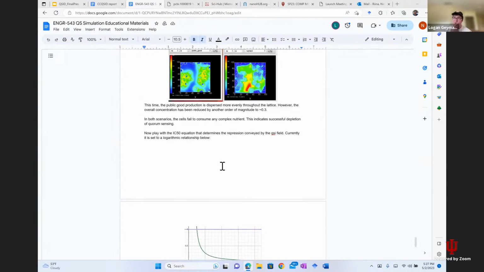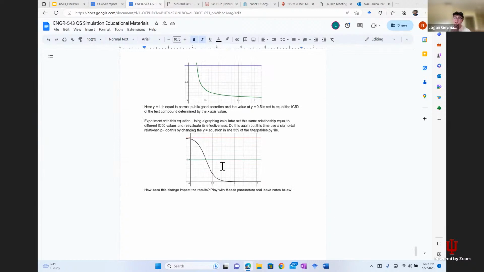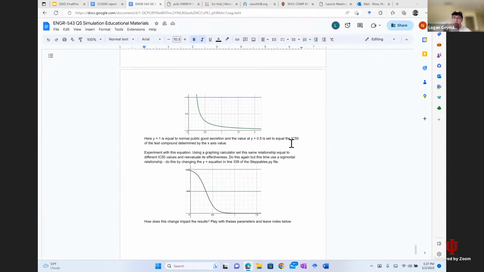And I wanted people to know, a lot of people will use sigmoidal functions for inhibition. We used a log function for this because of the way we were looking at things, but we're working on adding in the sigmoid option as well, to toggle on and off for different types of drugs that's relevant for different reasons. For what we were looking at, it wasn't as big of a deal because we never dealt with really low concentrations of the drug, because our IC50 is so low.